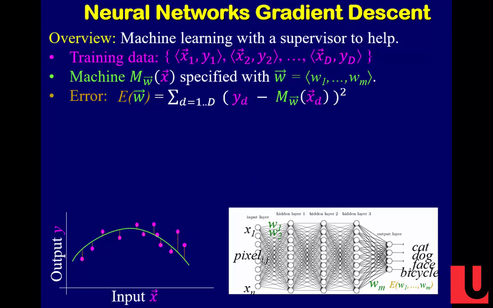Yes? How does going through each of the hidden layers of the machine help? You are on a completely different page. One of the things that I'm stressing already is that the nature of the machine isn't in our discussion right now, right? And whether a human has a nose is not in discussion right now. What's in discussion is that you change the weights on the machine and the answer will change, right? And we want to know the relationship between what the weights on the machine are and what the error of the machine is, right? So we're not considering the layers and we're not considering the hidden nodes right now. All we're considering is, given weights, how well does the constructed machine compare with the supervisor?